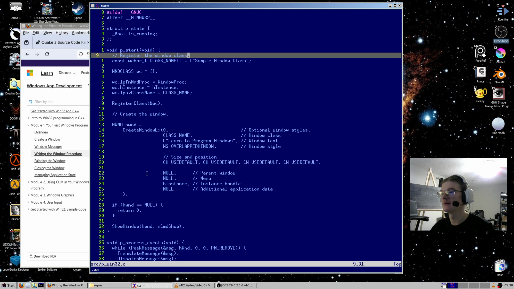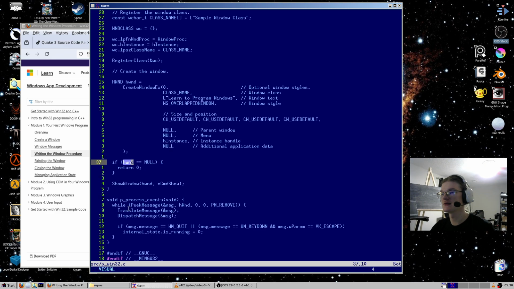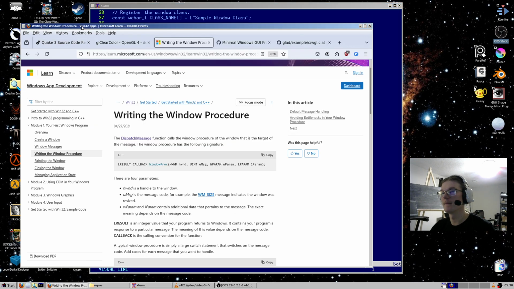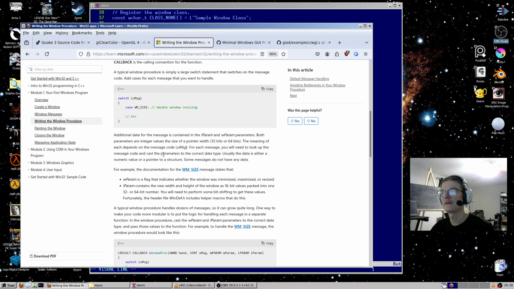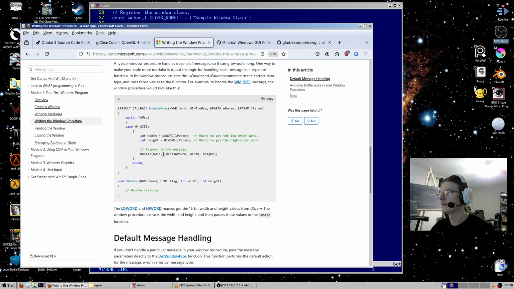So basically, whenever we're saying DispatchMessage right here, it's going to call this window procedure function that we're going to make. So this is kind of Windows' own version of process events, where you can put a switch statement in here depending on which type of message the U message is. If it's a resize message like this, you can get the new size of the window and stuff.